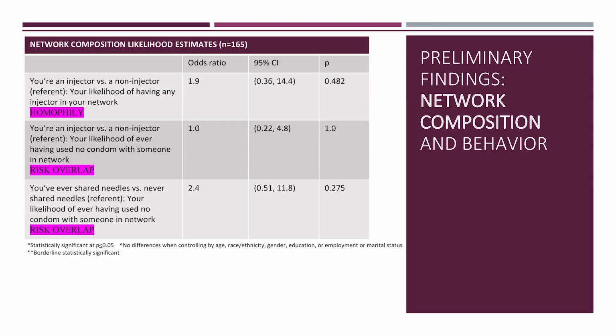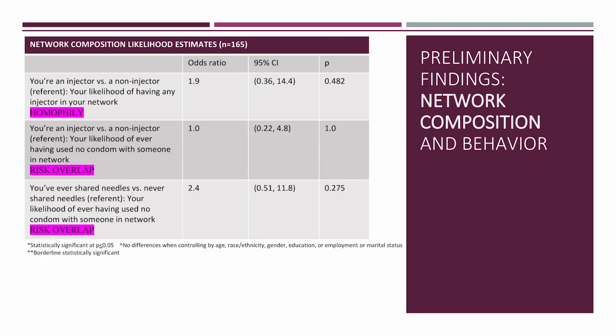To wrap up, another thing that we want to do, and I think we will do, as we refine the methods and increase our samples, is look at composition and likelihood by some of these different risk factors. In this first case, and again, none of these findings were statistically significant, we looked at injector versus non-injector and the likelihood of having someone in your network who's an injector. This idea of homophily obviously didn't pan out here, with an odds ratio of 1.9, but again, not statistically significant.